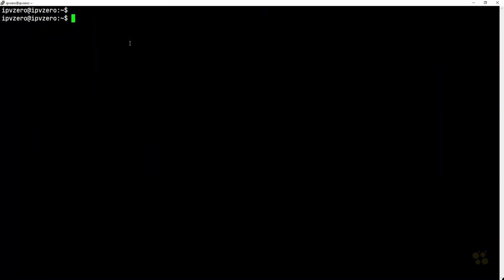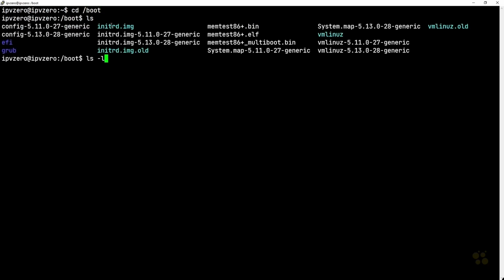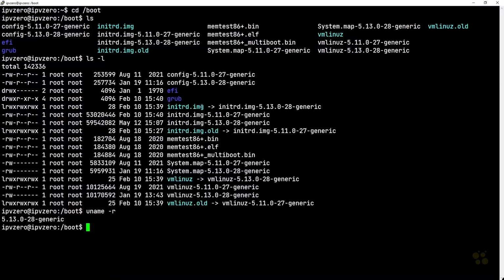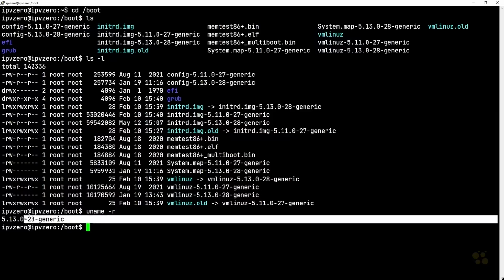So if I go to my terminal and type the command uname -r, this is going to show me my kernel number. We can see here I'm using version 5, major revision 13, and the minor release or the patch is 0-28-generic. And if I go into my boot directory, /boot, and I do an ls, in fact, let me long list this to make it a little more readable, you will notice that the initrd image has a symlink which corresponds to that actual kernel number. You see that here, 5.13.0-28-generic. That is exactly the kernel which I am using.